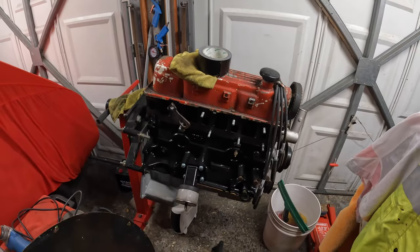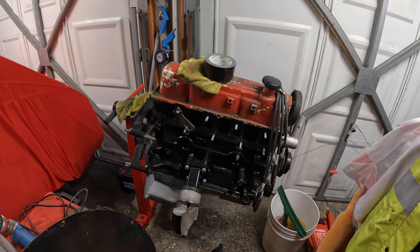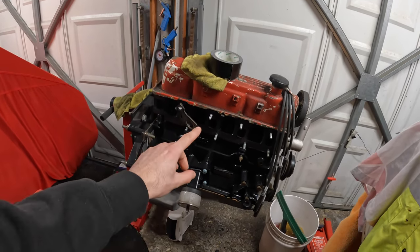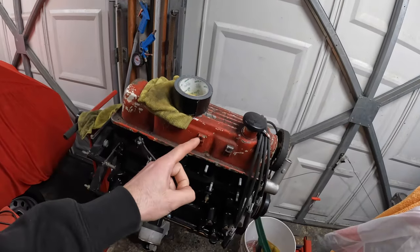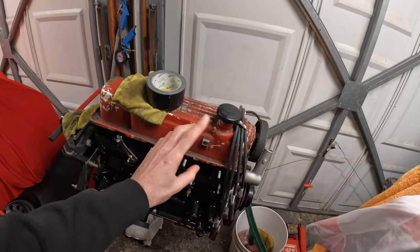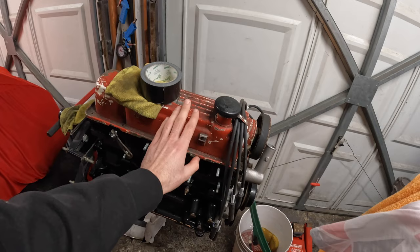That's the engine now as it stands — bear with me, I do sound a bit bunged up, I've been a little under the weather recently but we're still cracking on. All I need to do is whack the spark plugs in and I'll be all up to date with the new parts fitted. The rocker cover is letting the engine down massively, but I'm going to get that painted once the engine is in the bay to avoid scratching it when we put it back in the Escort.